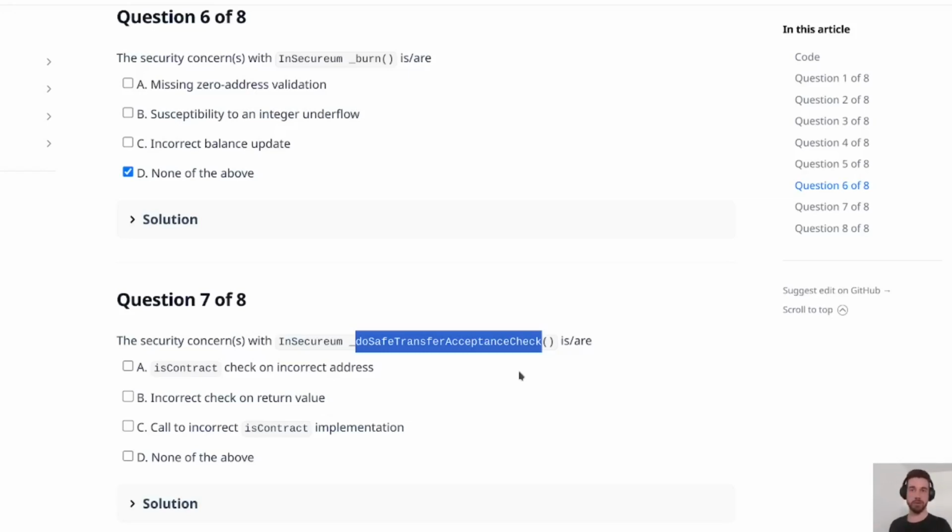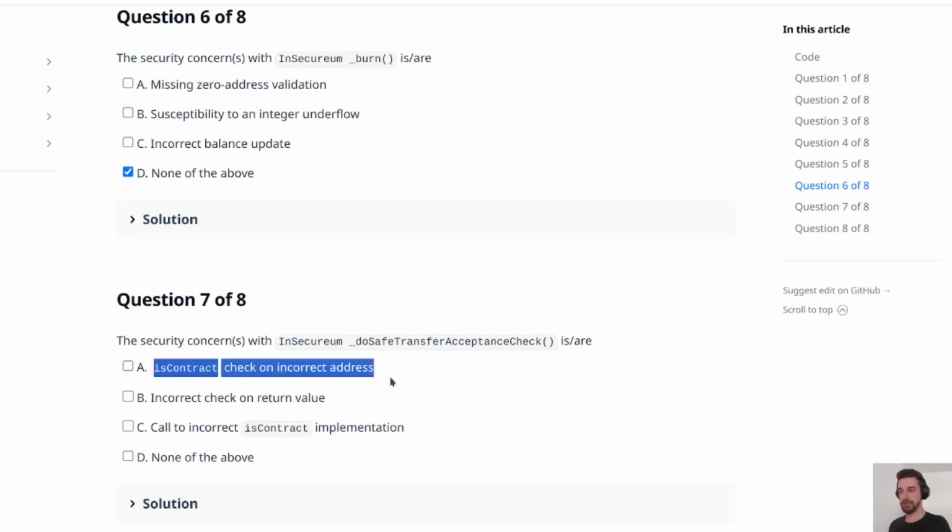That's bad. We want to avoid this if possible. And the way that we do this is that we first check that this receiving address, the receiver of these tokens, is a contract. If they are not a contract, then we can just assign them directly, because that means there is probably someone who has a private key for the receiver address, and therefore we won't bother with any other checks.